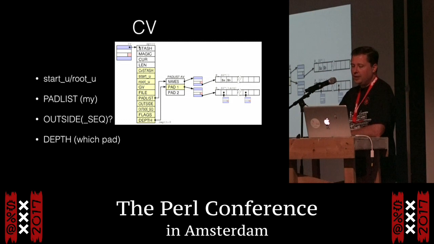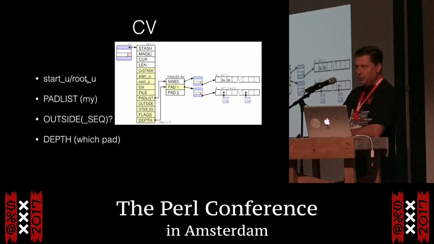So this is an SV, just like $foo or anything else, and the first slot in the SV points to an any. In this case, you have a different any for each type of variable, and this is a CV, so you have XPVCV. And these first 4 values are pretty much there for all of the different types of SVs. So you have your magic. This says stash, but it's actually magic stash, because down here you have CvSTASH, which is the stash the CV is living inside of.